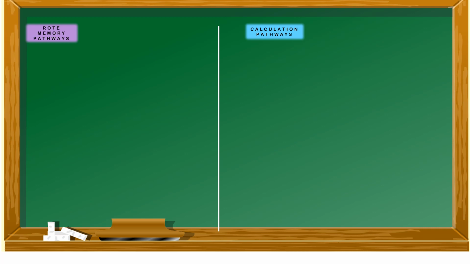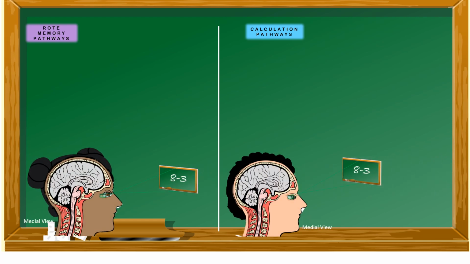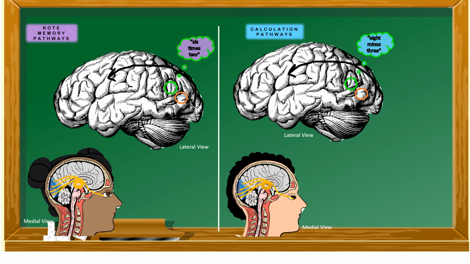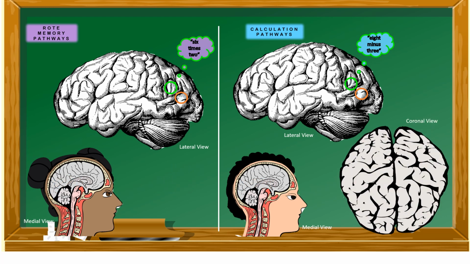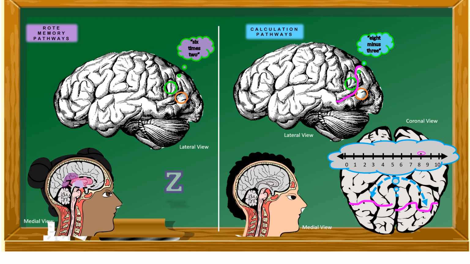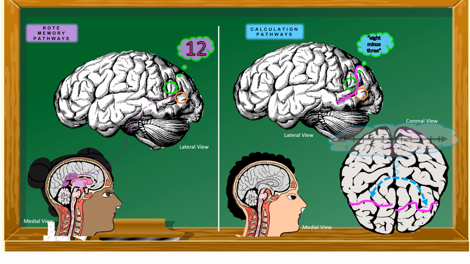To conclude our lesson today, let's take a look side by side at the differences and similarities between rote memory and calculation pathways. Afferent or input visual pathways are the same until we get to the angular gyrus, which is seen here as the orange circle. This is the point when the brain chooses to access rote memory through a cortical loop or a calculation processing route through bilateral intraparietal sulci communication. Regardless of the route taken, once the answer has been achieved, the efferent or output of the auditory answer is the same.